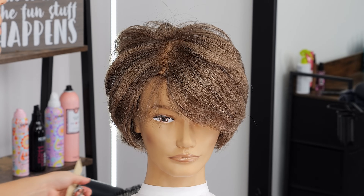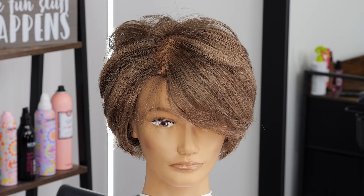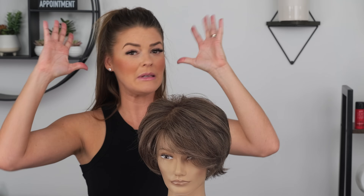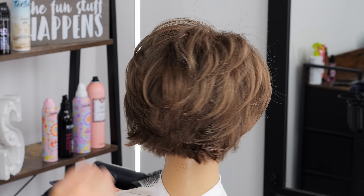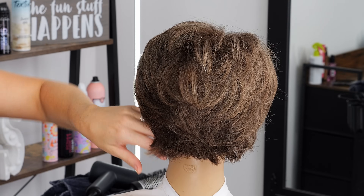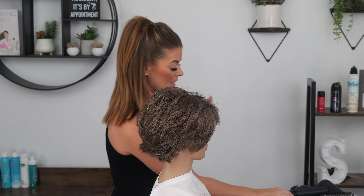At this point you'd want to have your client take a look in the mirror — see if there's anywhere they want shorter. I think one side needs to come up just a tiny bit more at the face. I always at this point will have the client feel through and mess it up in the back — you can see I kind of flip this out here. Tell them to go through and feel throughout, see if there's anywhere else they want taken in. Otherwise this came out really good. I'm just going to use a little bit of paste — this is the AG Dry Lift.